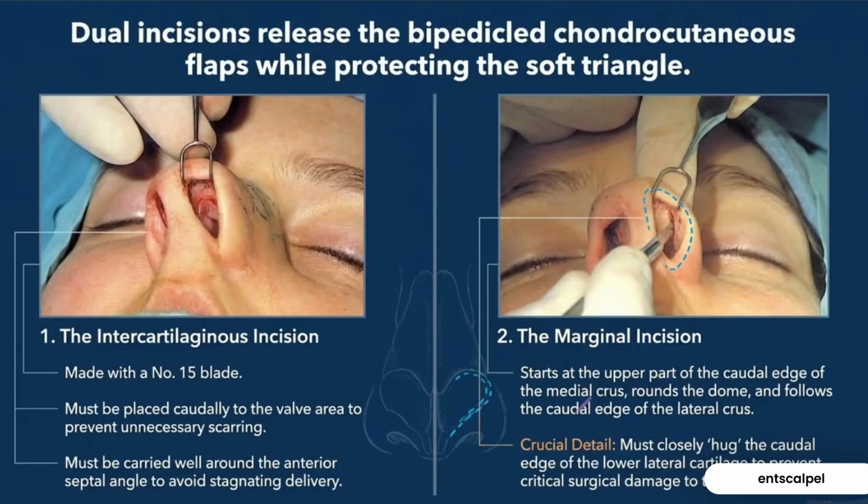The soft triangle, yeah. When I was reading about the soft triangle, I instantly pictured a vital, load-bearing pillar in the middle of a room. You just do not touch that pillar. That's a great visual. The soft triangle is a delicate, very thin area of skin situated right near the upper rim of the nostril opening. What makes it so vulnerable is that it has absolutely no underlying cartilage to support it. Wow, none. None. It's just two layers of skin with some soft tissue in between.